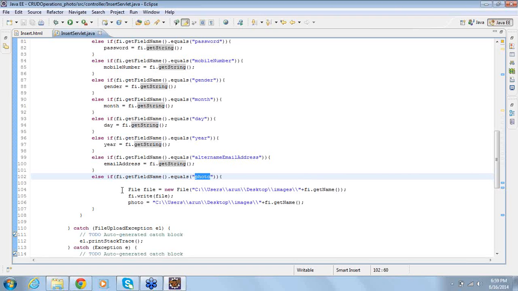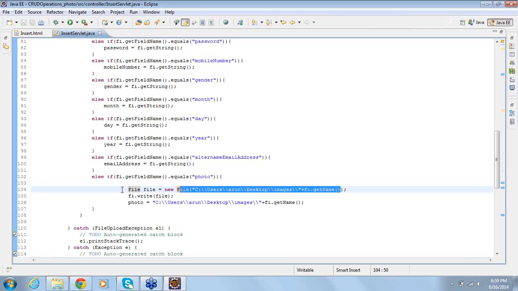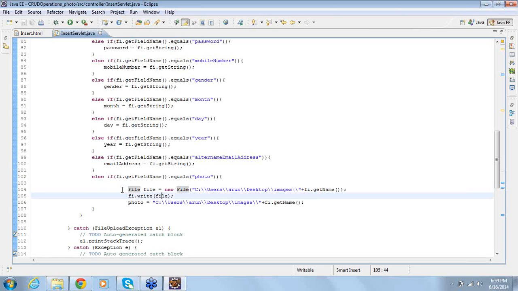So observe here what I'm doing. File equal to new File. I'm creating a new file at a location on the server, C drive, users, Arun, desktop, images. In that I'm creating a new file. And with the help of the file item, guys observe here, you have a fi. Fi is your file item. You are calling a write method.